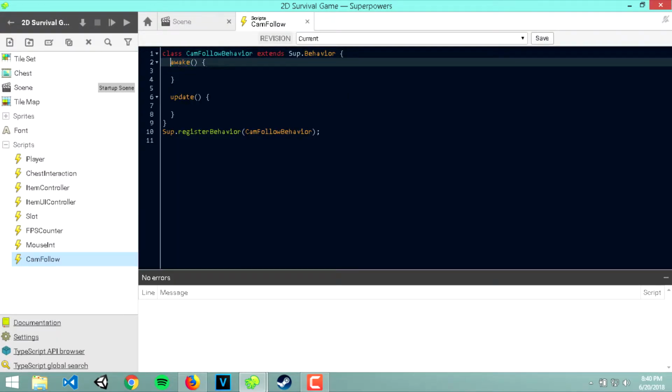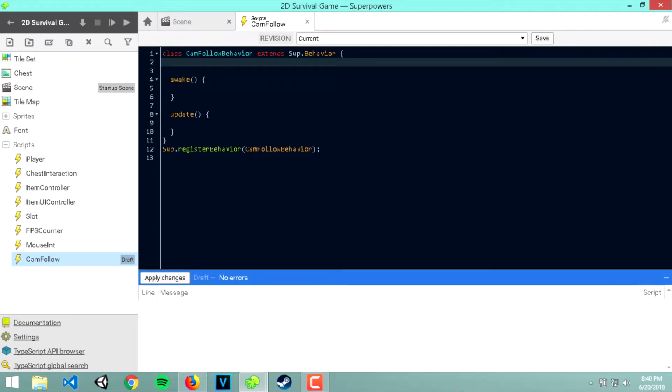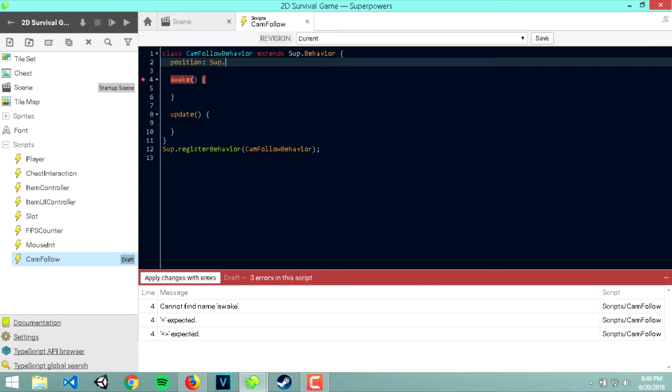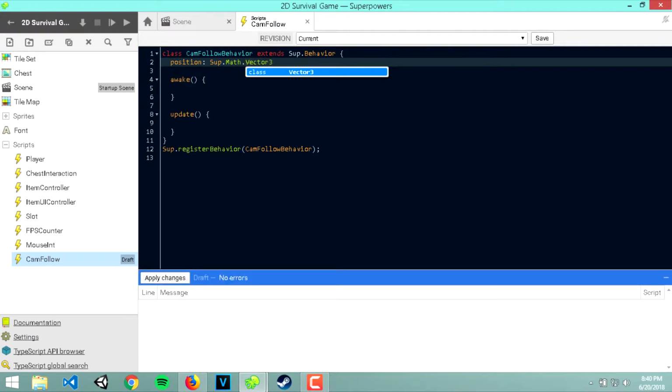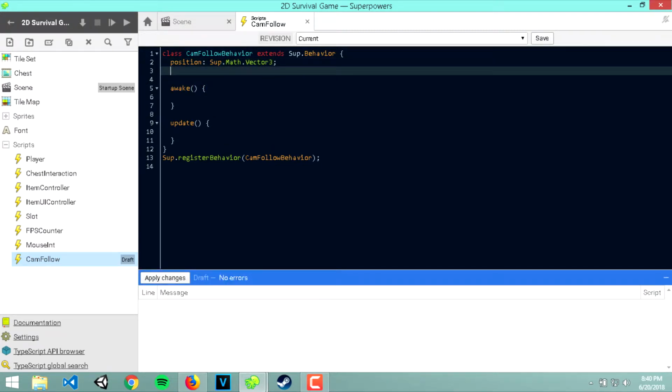Then in this script we're going to have to create position, vector 3, or oops, math.vector3. And a lot of this is going to be similar to the top-down shooter tutorial.